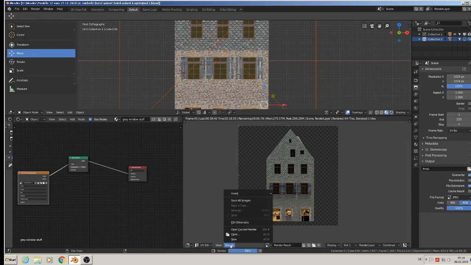Image. Save all images, but I want to save only that one. So make here going on. Denoise tiles 1. Wow. Isn't it good? 60 remains. Denoise 2 tiles. Wow.